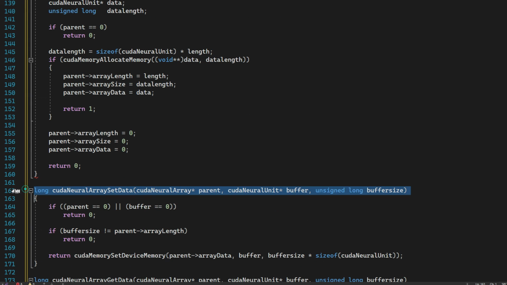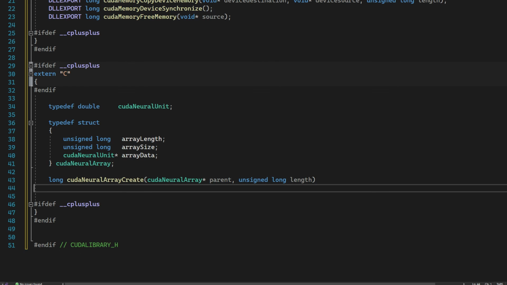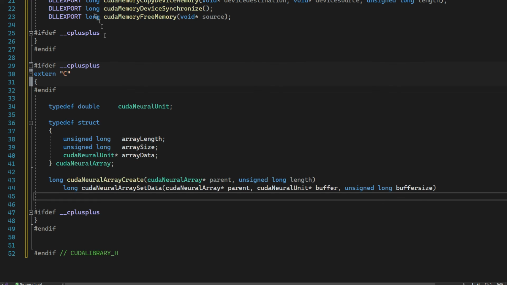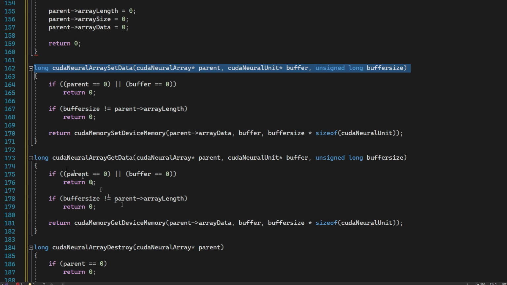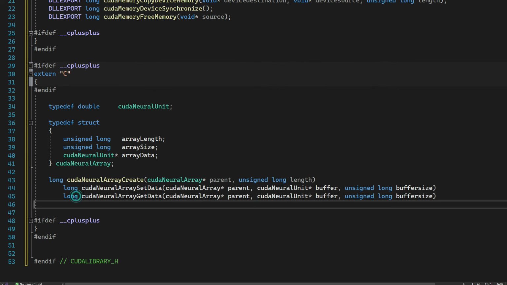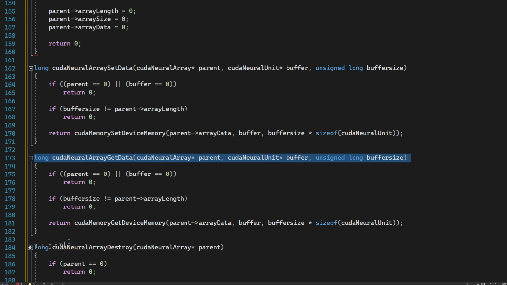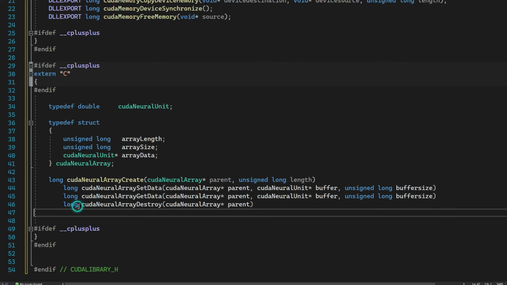CUDA library set data. CUDA library get data. And CUDA null array destroy, not CUDA library destroy. Alright.